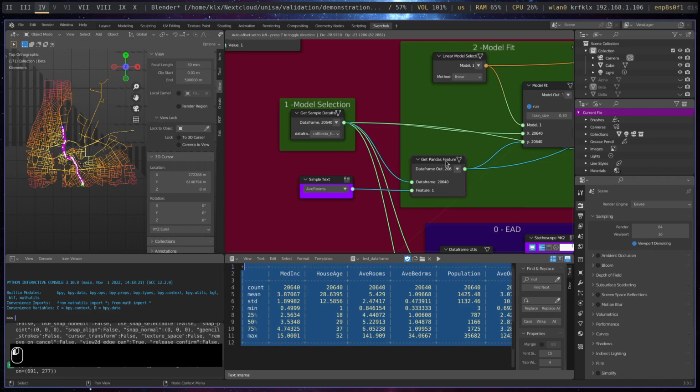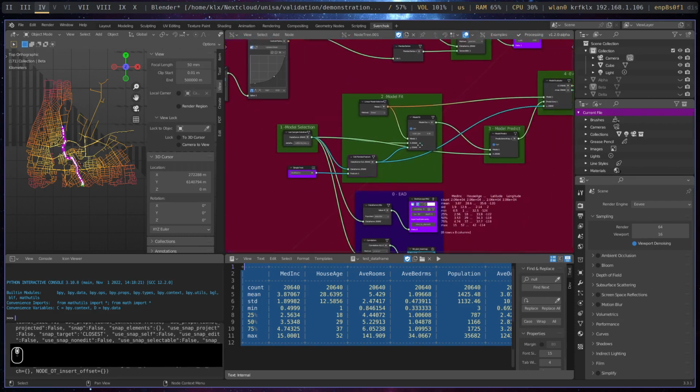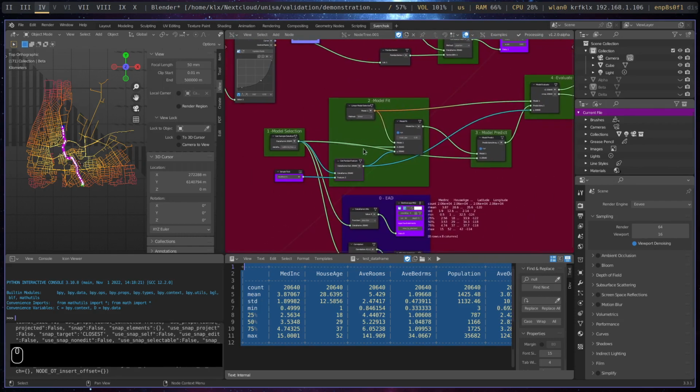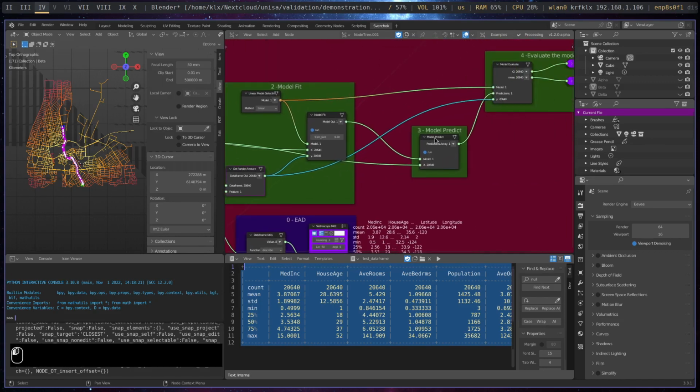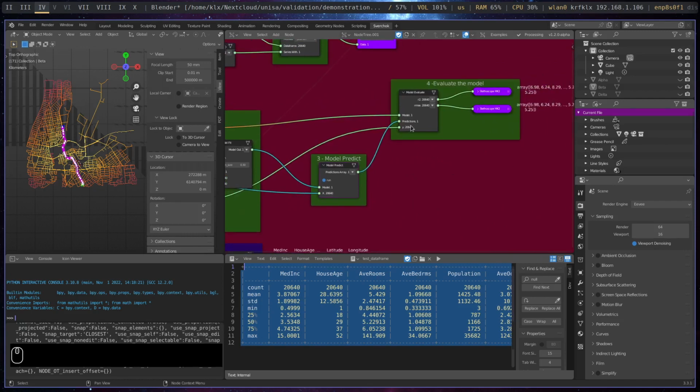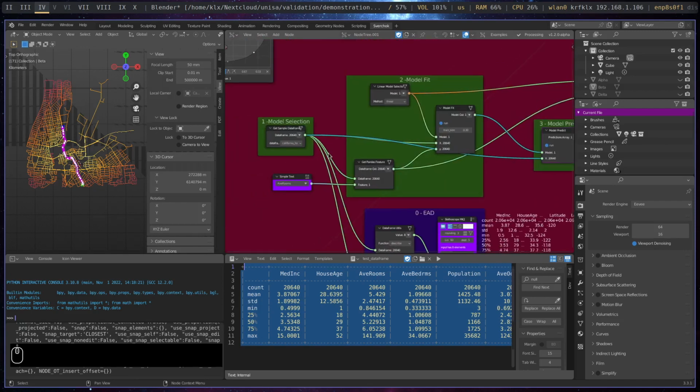The creation of a model can be done in four steps. We first select the model, then we fit the data for the model, then we create our prediction, and then we evaluate the prediction, right?